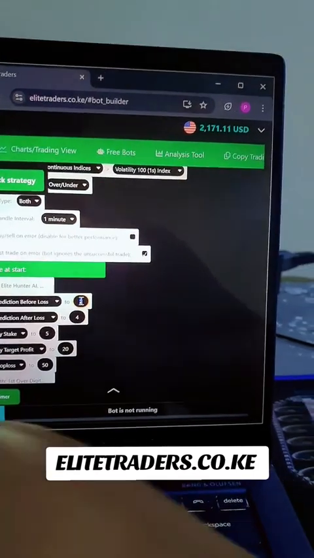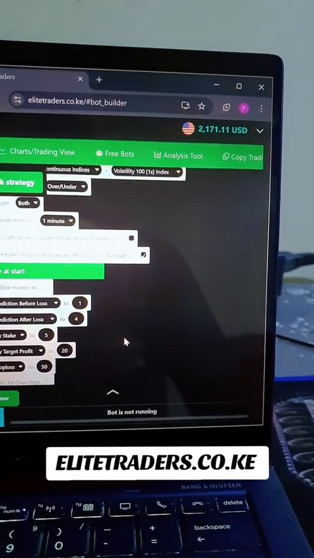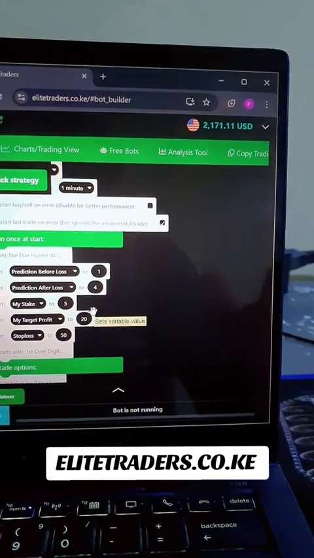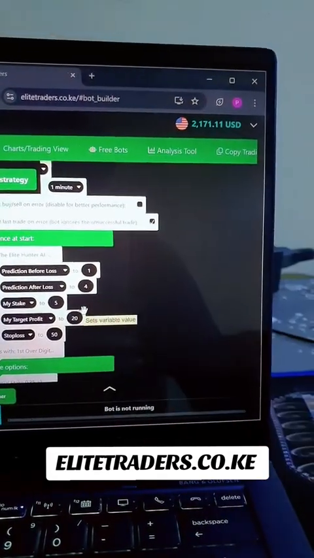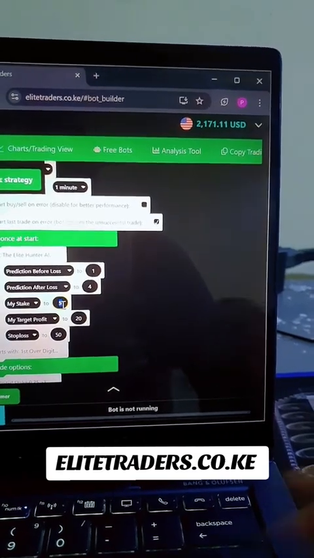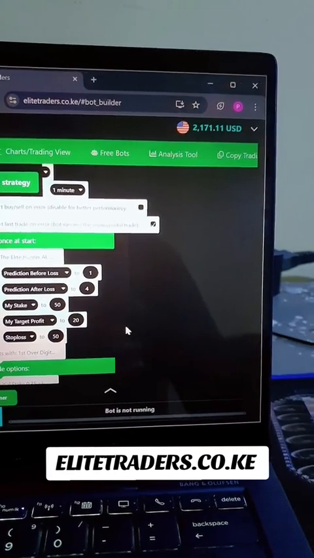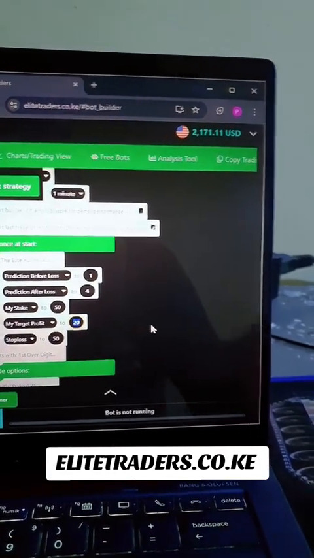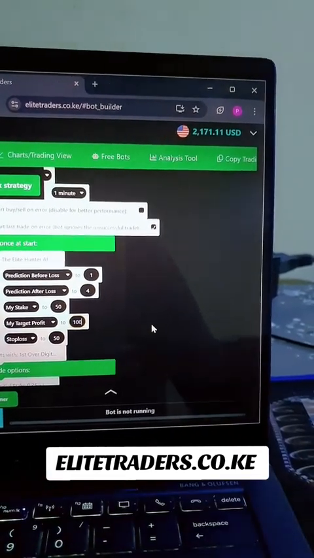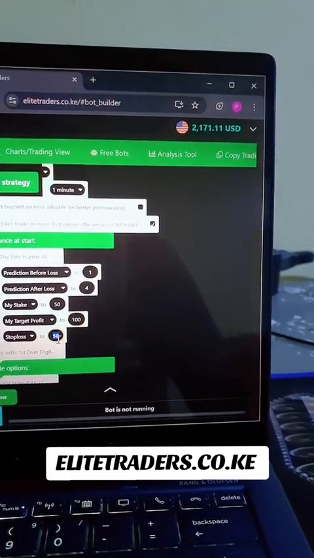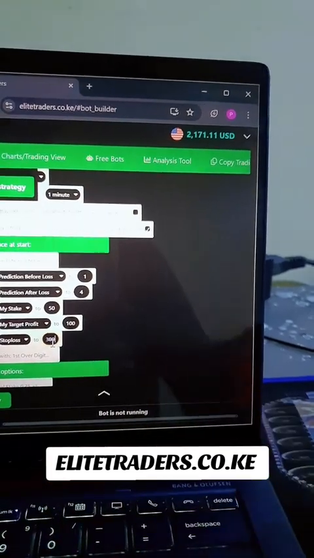We'll actually trade over 1 with a recovery of over 4. I'll also do a video on how you can apply the split multi-gun with this specific robot. We'll do a stake of 50. I think 50 is okay. Then a target profit of $100 per trade. Then a stop loss, I'm gonna set up a stop loss at around $300.